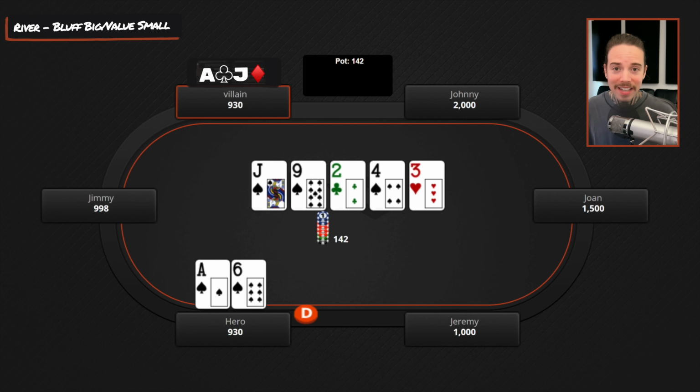But again, we see that the big size on this river is going to be used with our bluff, so we want to size down a little bit with our value. So in that last hand, we were going very, very big with our bluffs and relatively small with our value on the river, and by small, I mean pot. So let me show you an example where the inverse is true, where we may want to go very, very big with our value and very, very small with our bluffs.